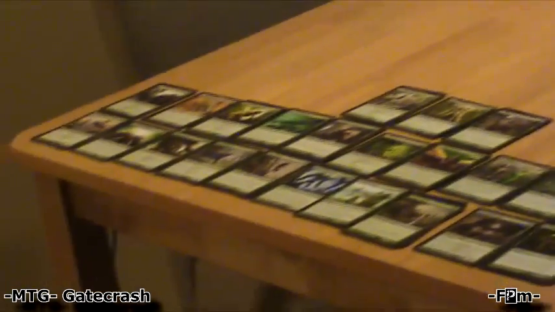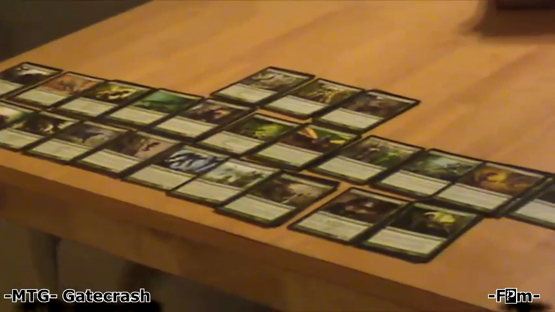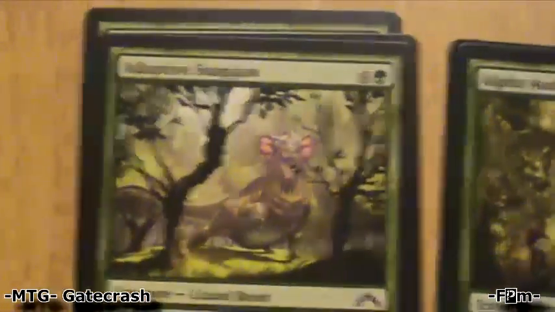Alrighty, hello again. This is Sugarbeastie and Fatpreacherman here with Gatecrash. This is the green cards. Just giving you a quick overview of what we have here. Let's see what interesting cards we have gotten.